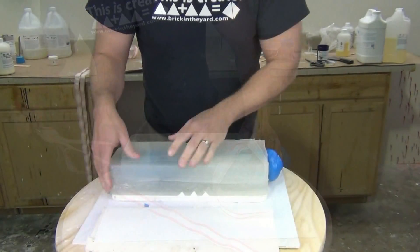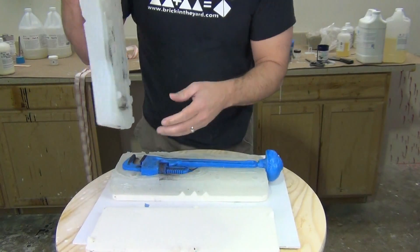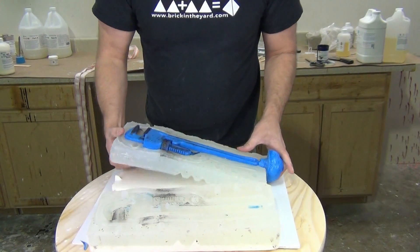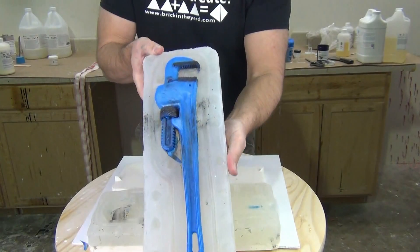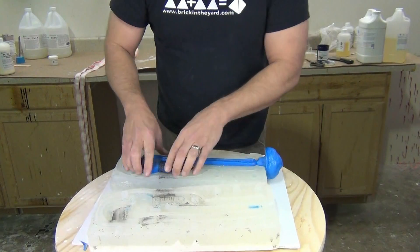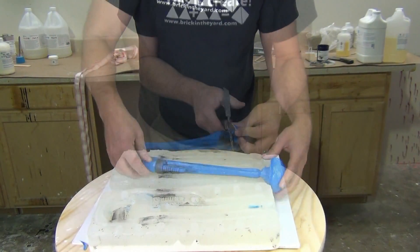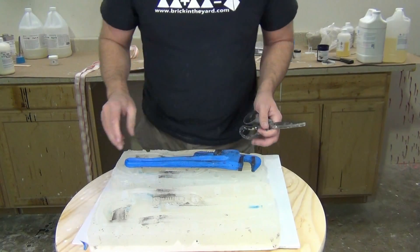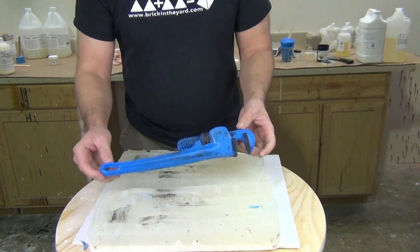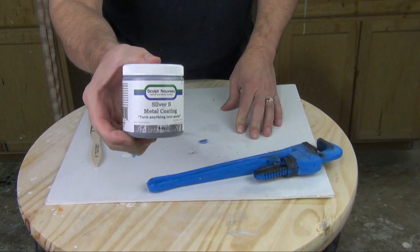Now ready to remove our mold straps and check the quality of our part. I did this with blue polypig color to match the original color of the pipe wrench — I was close, but I wasn't that happy. So I went ahead and cast a second one using some red polypig color and a little bit of red and brown to get more of that traditional rigid-brand pipe wrench color. We're going to carefully peel that out — this is still setting up a little bit. One of the reasons I went for that eight pound density is that it's fairly firm, and we didn't really need an armature with this.